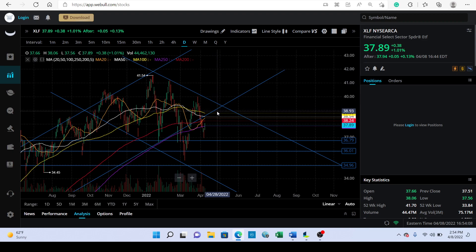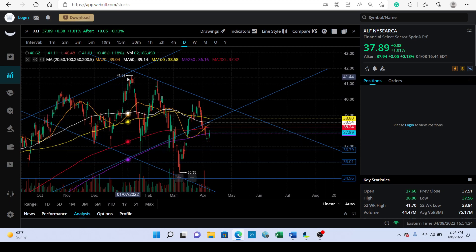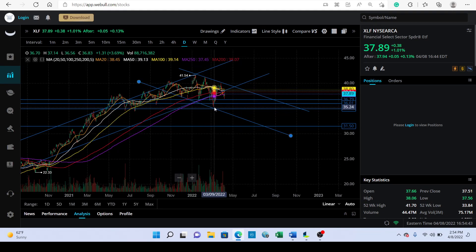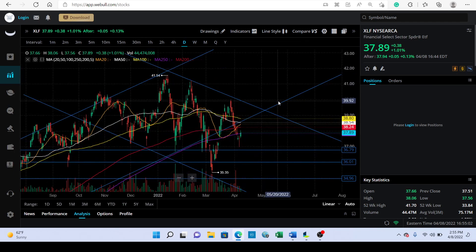We'll see how the financials play out next week, but it does make sense that we rally a little going into bank earnings after this massive sell-off. I also noticed a potential inverse head and shoulders on XLF — left shoulder, head, right shoulder. Maybe we could just blow past all of this and make new highs. If banks report great numbers, we could be making pretty substantial highs — maybe even all-time highs. Something to pay attention to next week.